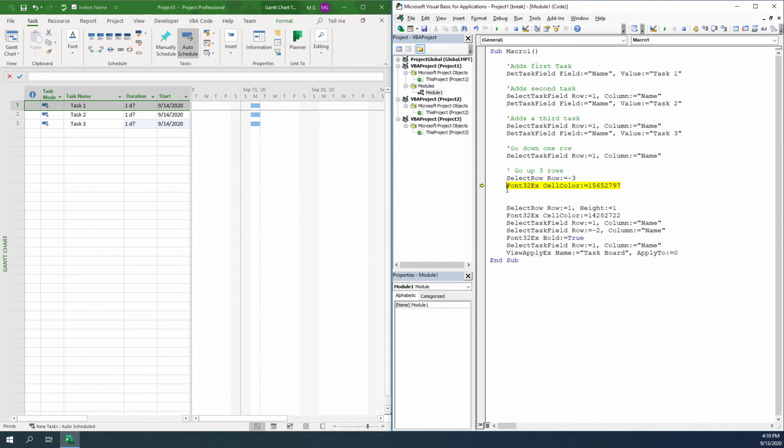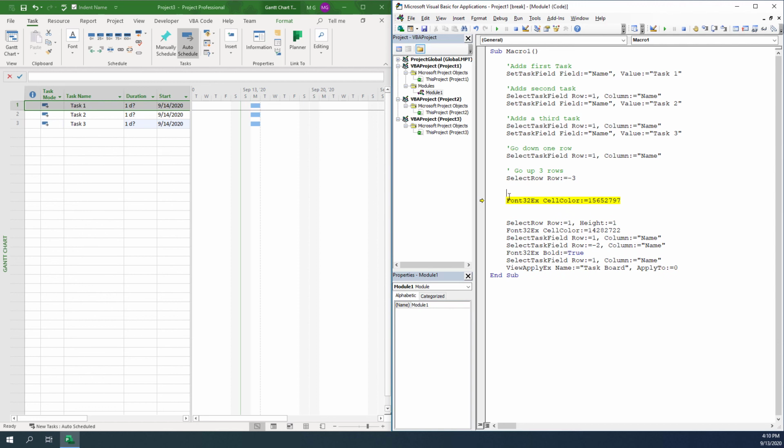So if we want to give some space right here to make sure that we put in changes color right here. And we're going to click on F8. And we can see it's a light blue. So we can put here light blue. And I'm going to guess that the next 2 lines are for our next command. And right here, it's going to go down a row. So it's going to select a row down, and then the height is 1. That means that it's going to be selecting 2 rows, okay?